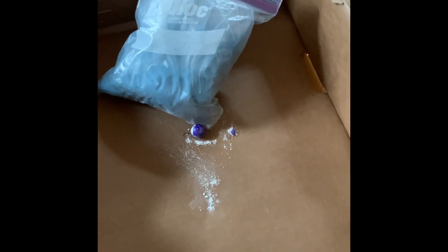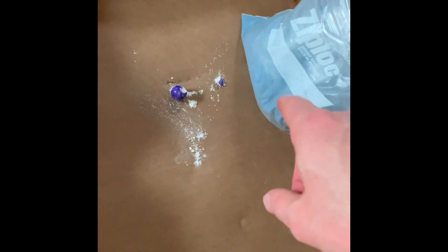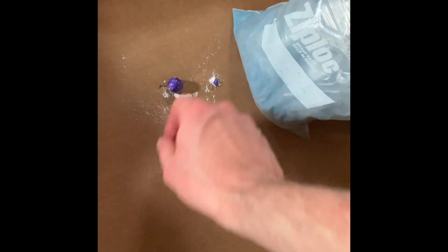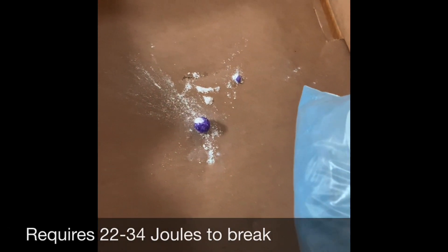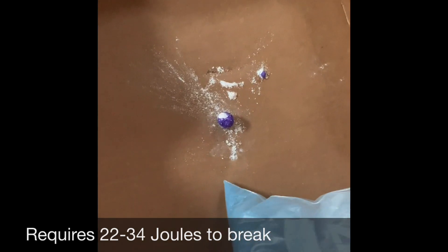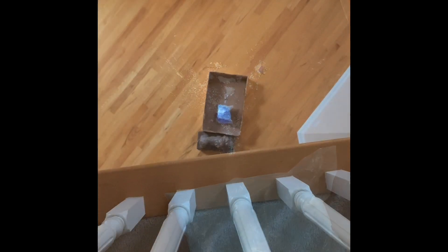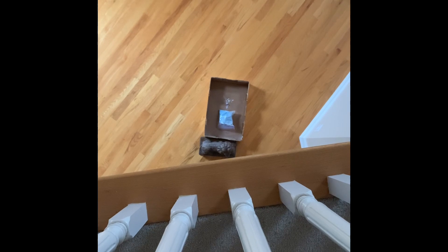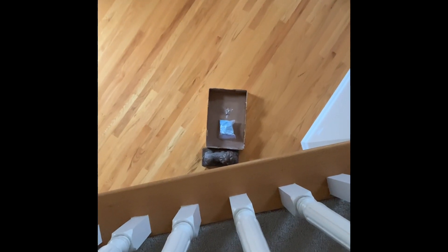I was finally able to hit it. You don't know how many times I tried to drop this from 14 feet — I went through and had to transfer it to another Ziploc bag because I broke the other one. But finally I got a direct hit, and even if it wasn't perfectly direct, it was enough to truly crush it on one side and break it. I believe if it had been a direct hit it would have definitely crushed it. So this was the highest distance, and I'm showing you the joule calculations on the video so you can see how many joules it takes with a soft surface like sand in order to get a breakage. It took several tries, but I got it — that was 14 feet according to my measurements.